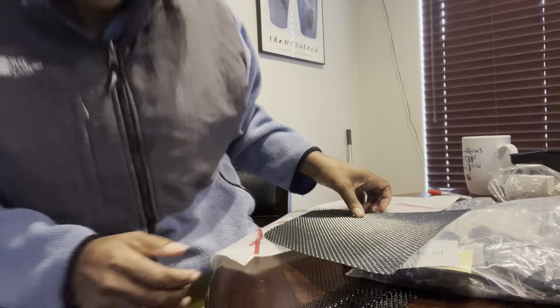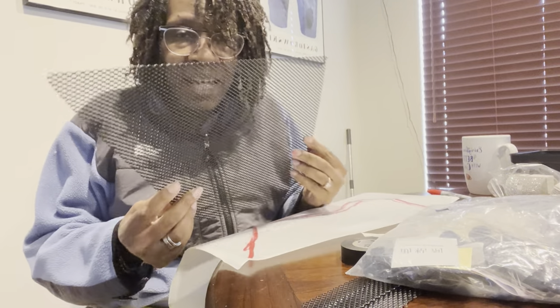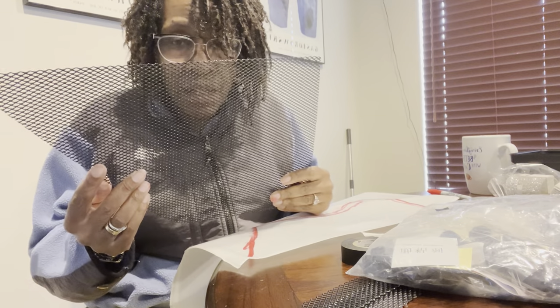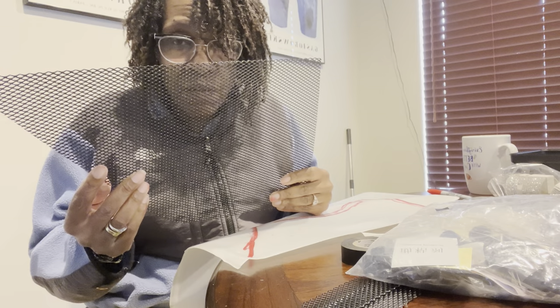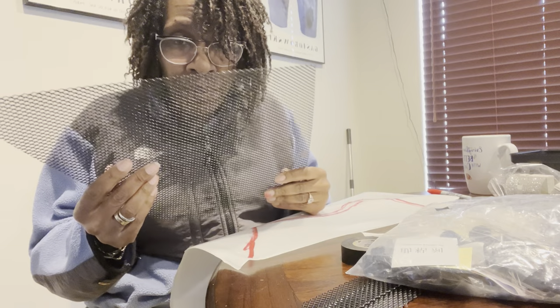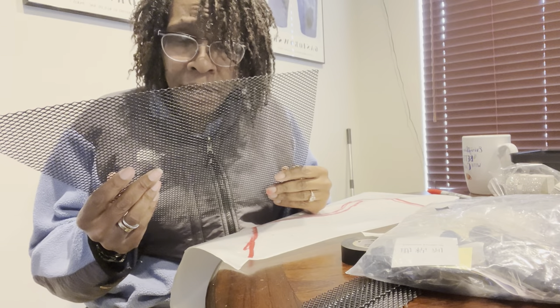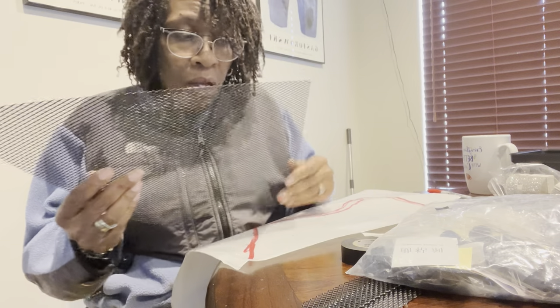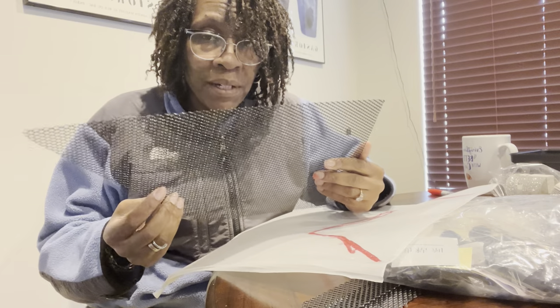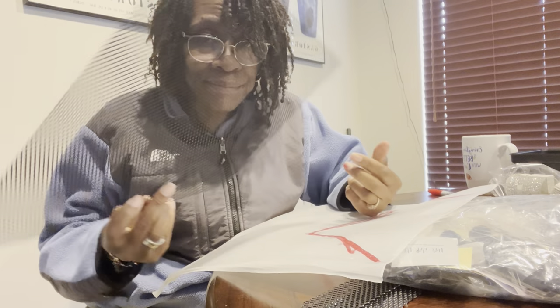I'm not going to be able to slide it in as easily as I did the first one, at least I don't think so — but we'll see. I wanted to start off showing you where I got this piece from; I'm going to work with what I have. This was pretty inexpensive. There are some really expensive ones on YouTube that come with all the instructions and tools — I'm sure those are pricey.